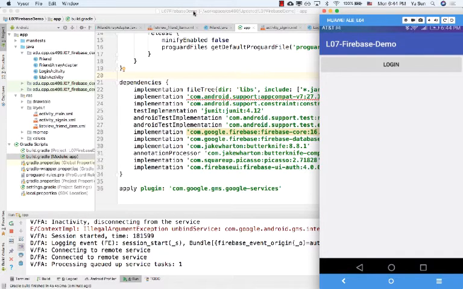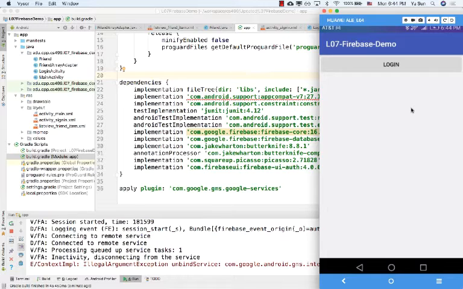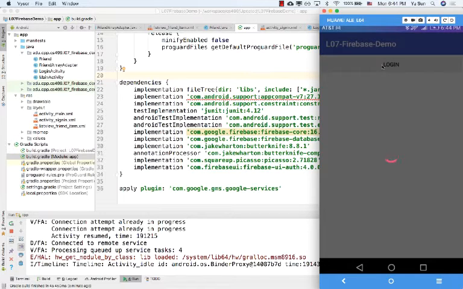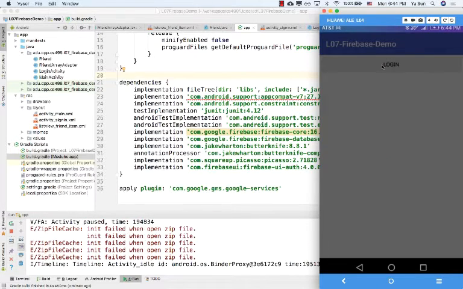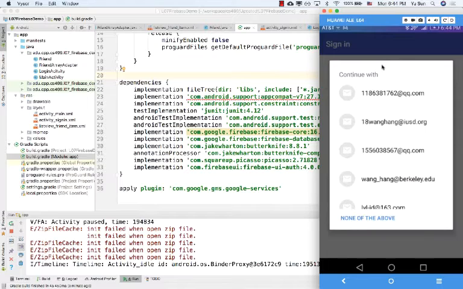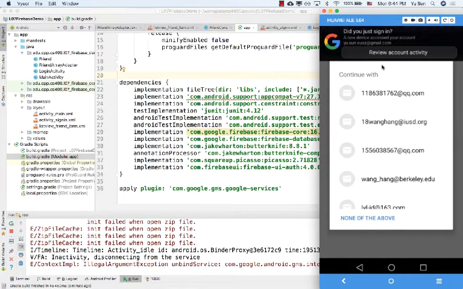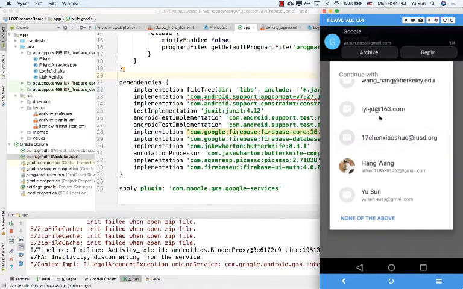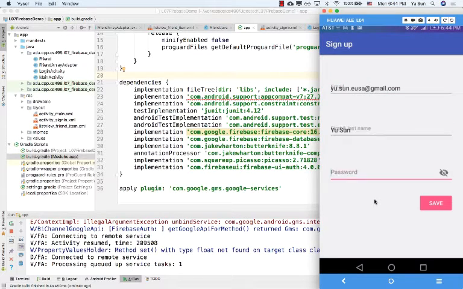Alright, so here you use this software, you can actually see the actual screen of my phone. Okay, so it's just more convenient. Now if I try to click login. Alright, so this one looks like it works. So it asks you which email to use, right? This is pretty good. Nice. Yeah, let me just use this one.